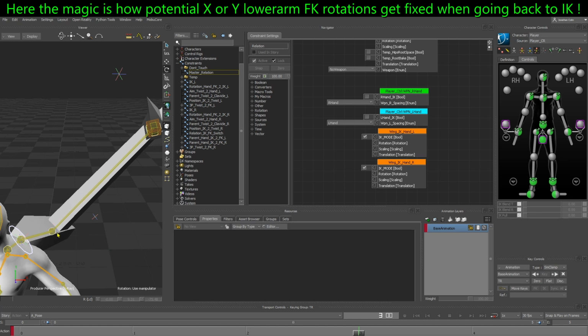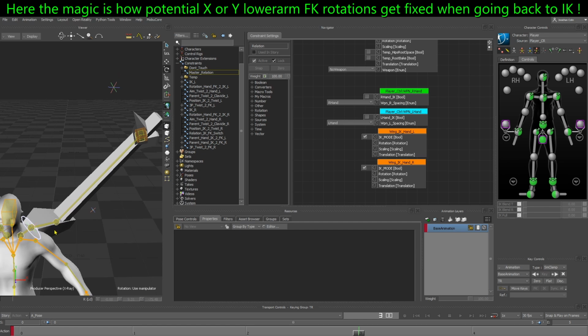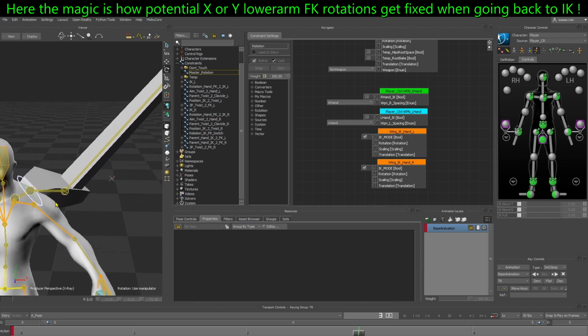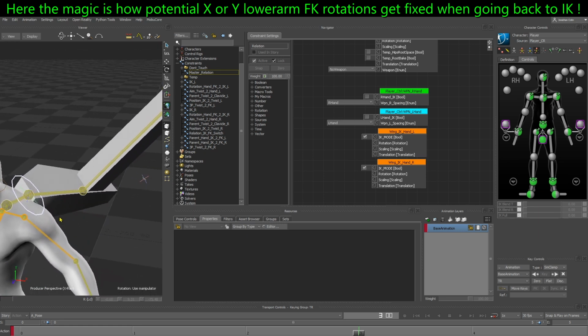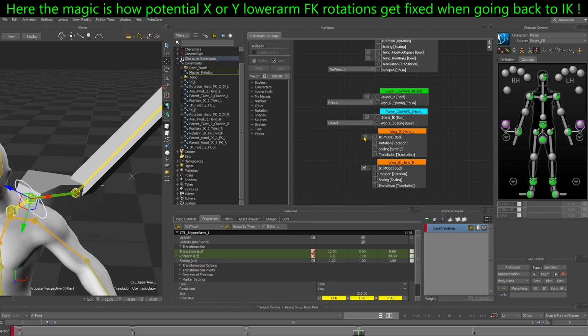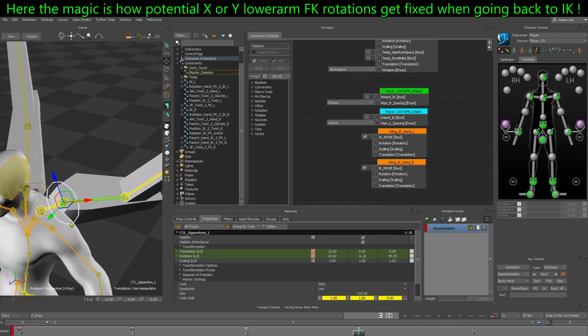I'm not sure a lot of IK/FK switching systems allow you to do it. For me, that was a very important feature because it's something that exists in the human IK out of the box.